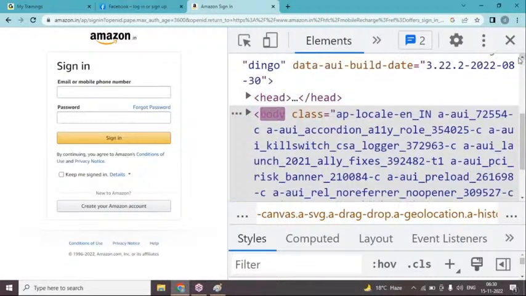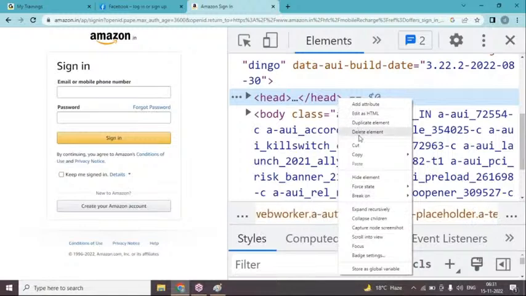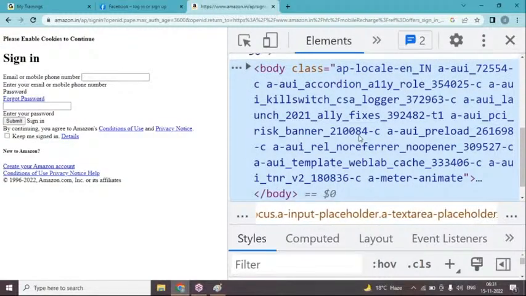Here, you can see that the head tag is used to write our header information. If I don't write the head tag, what happens? See here, I'm removing that head section. If I don't write the body tag, you cannot see any content. If I don't write the head tag, the output will come like this. This way we can develop our output. Head and body: the head tag is used to write header information, and the body tag is used to write the body part of the application.